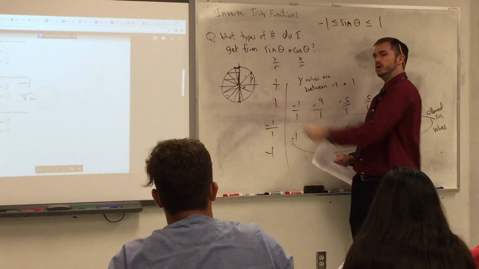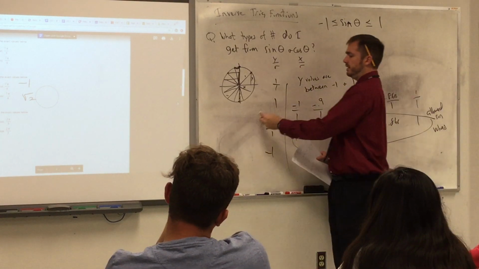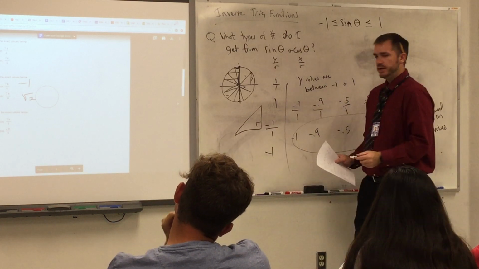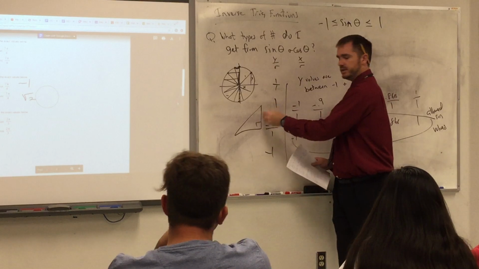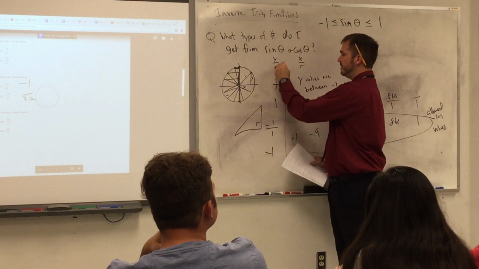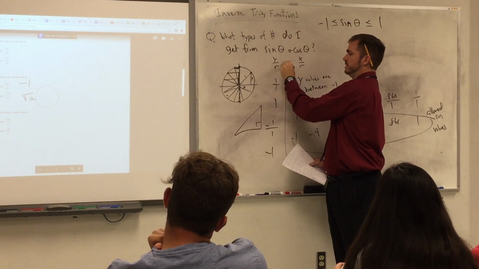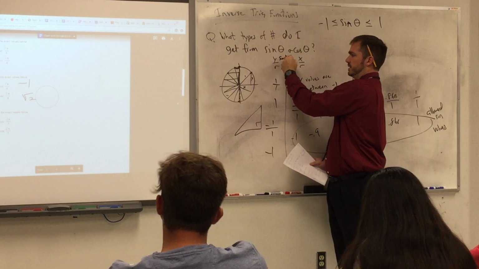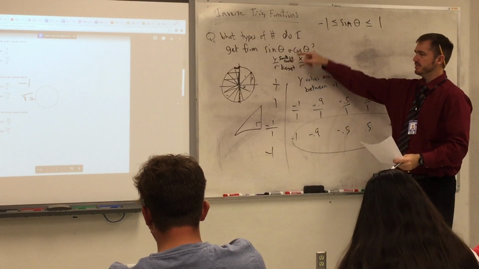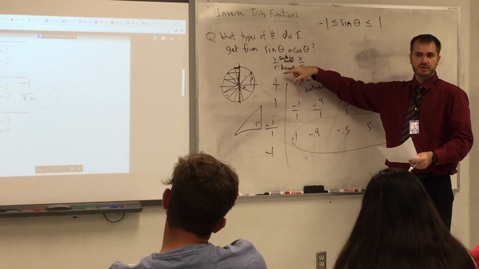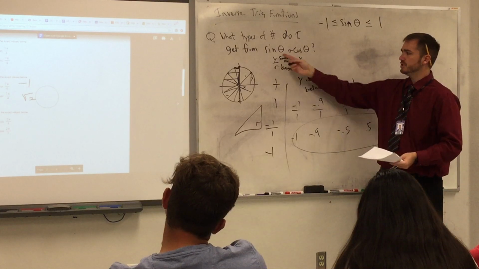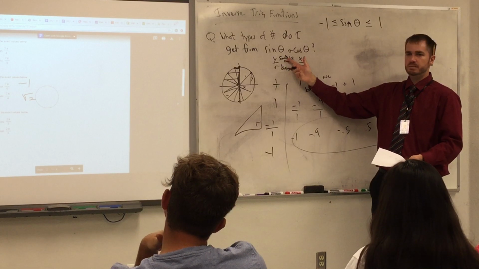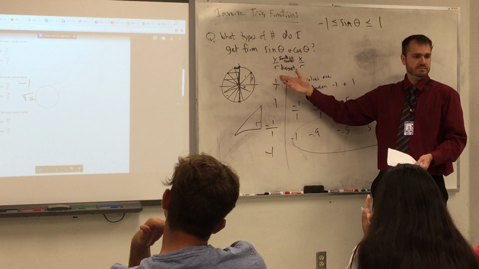Although, let's be honest here, those of you that can think like this, follow along with me real quick. Which is bigger, class, y or r? Y. Okay. On a triangle, which side is going to be the biggest? Hypotenuse. So you have the biggest over something smaller. If you have something small over the biggest number, at most you could have the same thing over itself, right? But everything else, it's going to be a fraction. It's going to be less than 1.